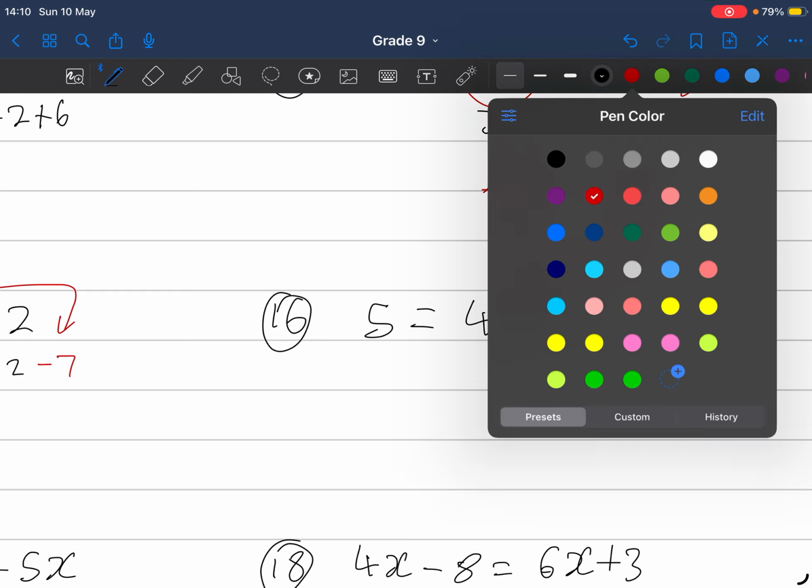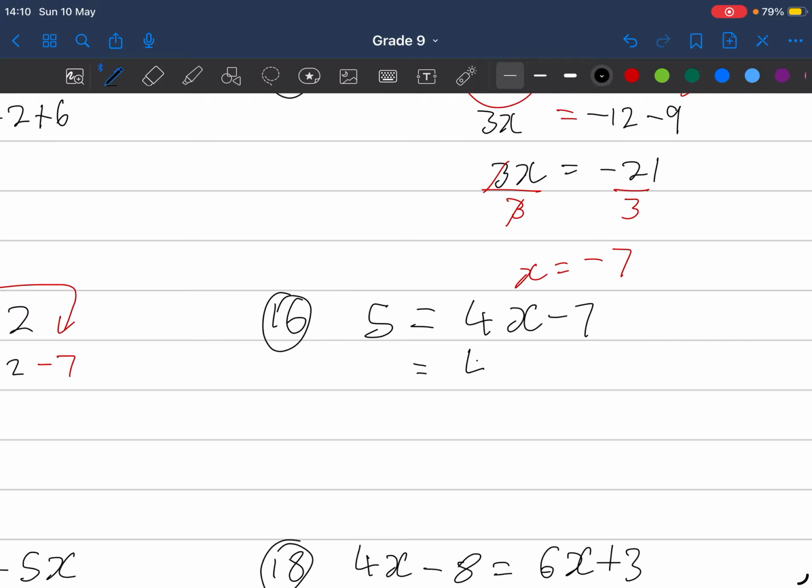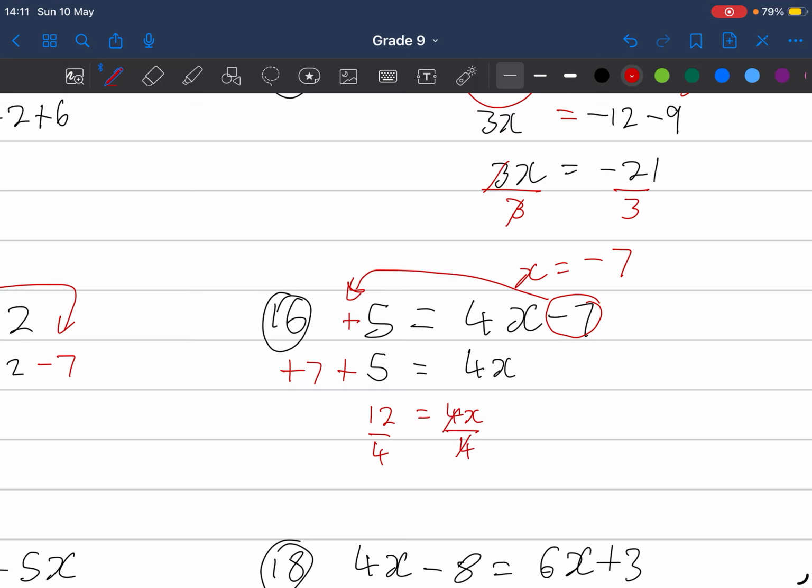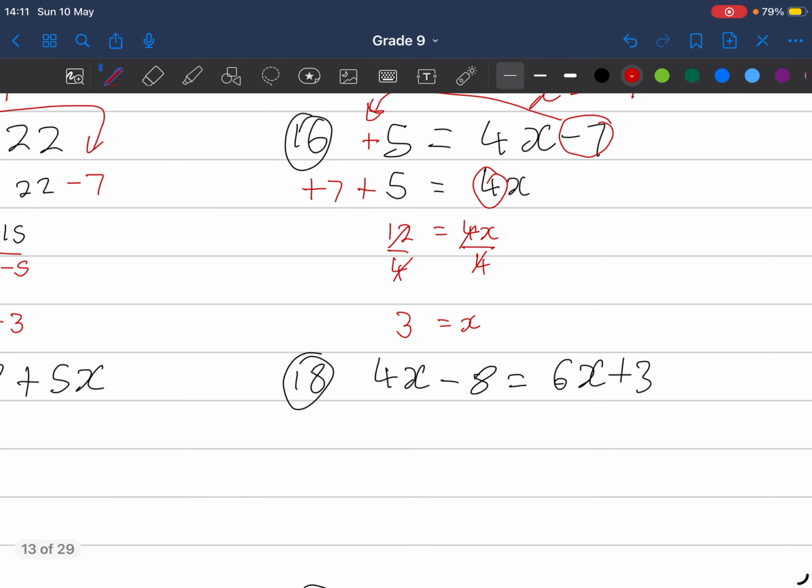The equals to sign, well, it's going to stay there. The 4x is going to stay there. And the 5 was there. This negative 7 gets treated by being moved across. So it's going to become a positive 7. And while the 5 had a plus, so it's plus 5. So 4x is equal to 12. And then I can go ahead and divide both sides by 4 because I'm treating this. And then x is equal to 3. So it's fine if it's 3 equals to x or x equals to 3. That is 100% correct.